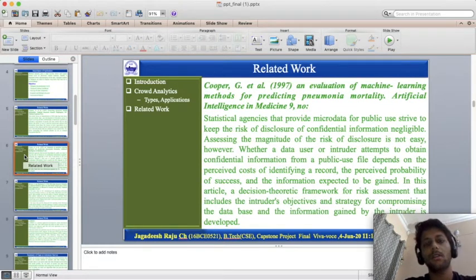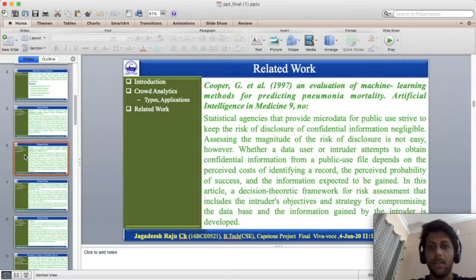Coming up, the paper written by Cooper G, which tells us about the evaluation of machine learning methods for predicting pneumonia mortality, and artificial intelligence in medicine. This speaks about how statistical agencies that provide microdata for public use strive to keep the risk of disclosure of confidential information negligible. Assessing the magnitude of the risk of disclosure is not easy.